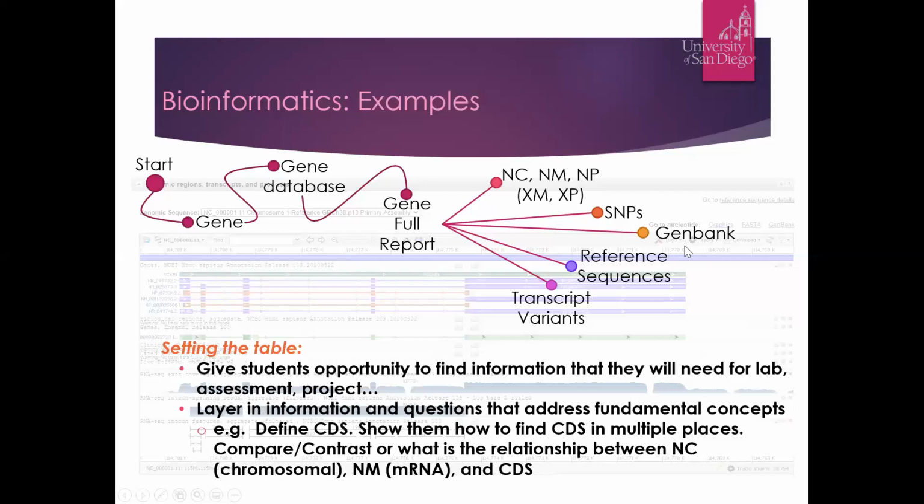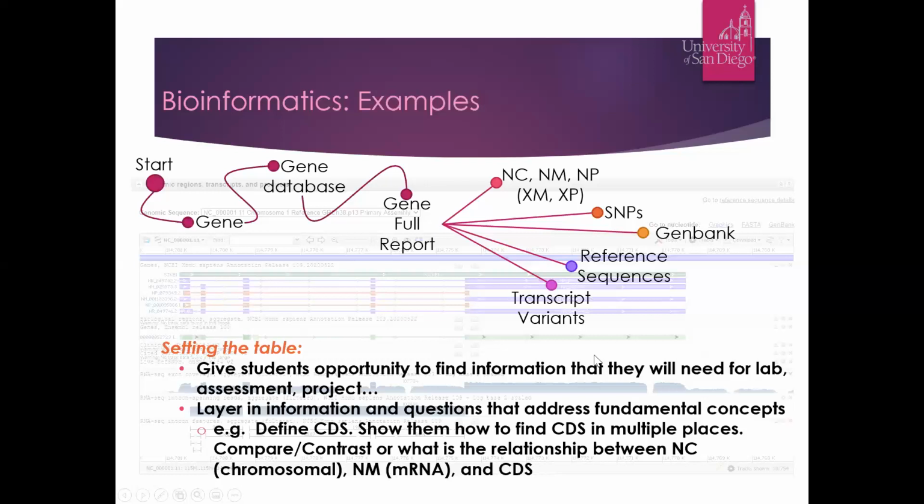Links to GenBank and the different levels of that, reference sequences versus non-validated, and then isoforms or transcript variants that are present. So getting them to explore all of those aspects of it, and doing this via questions and having them find data, post things. We have an electronic notebook, so they do screen captures to show they've gone to certain places and found information, or addressing questions, or run a certain program or something and reporting out on that.